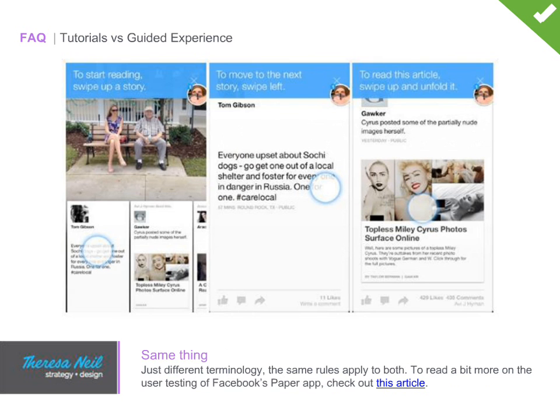And another question that I get frequently is, well, what about tutorials versus guided experience? It's the same thing. If you design your tutorial properly and follow all of those rules that we talked about, rules 1 through 5, you're going to end up with a guided experience. So it won't be text heavy, it won't be front loaded, it will be rewarding and relevant, and you're going to reinforce users' behaviors through use.